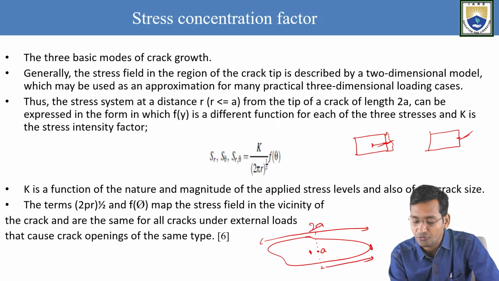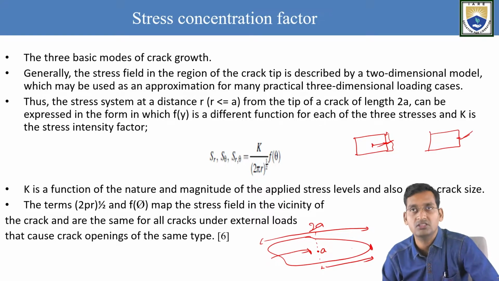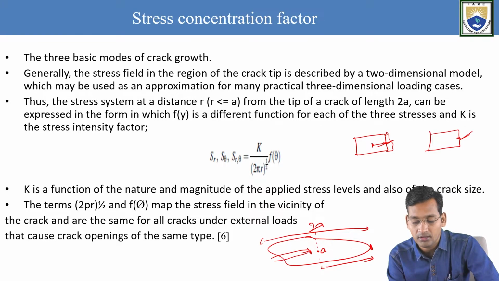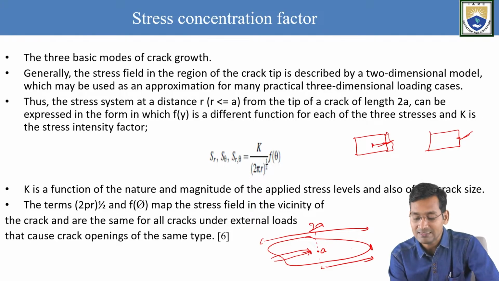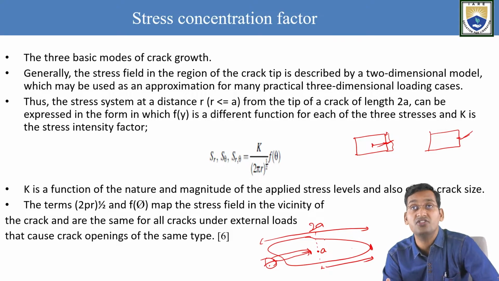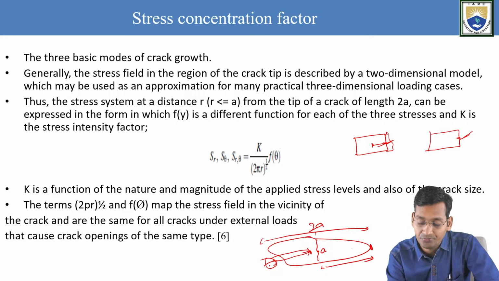Then what happens? Instead of calculating from this side, we can go for the other side. This side it will be less than a, and this side it will be greater than a. So it is better to go with this side. So we are changing to this side. Now we can find this easily. That's why it's written there r less than or equal to a. Up to this point only we can find by this method.